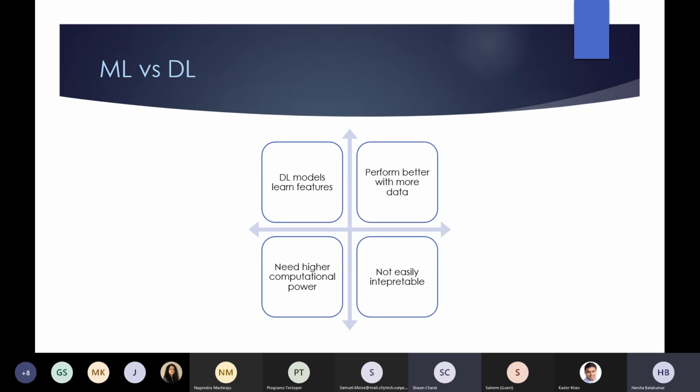Sorry, can I ask a question? Yeah. So you said for machine learning, if we give more data, the model will flatten. What does that mean? So you wouldn't see an improvement in the accuracy of the results. For example, the salary example which we discussed, is it applicable to that situation or no? See, that was a very simple example. That was only for explaining how it works. So you'll have much more complex things, right? When you have more data points, you wouldn't see an increase in the prediction accuracy when you're feeding it in, because there's only so much a machine learning model can do.